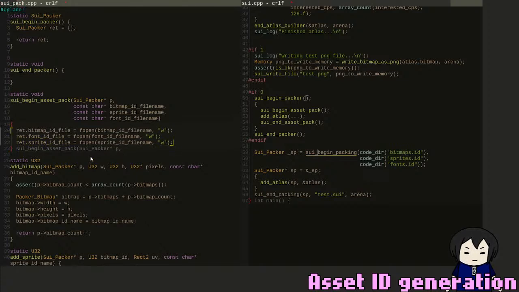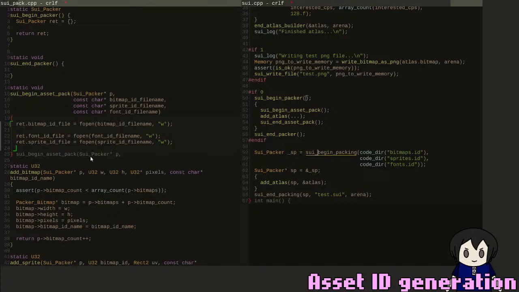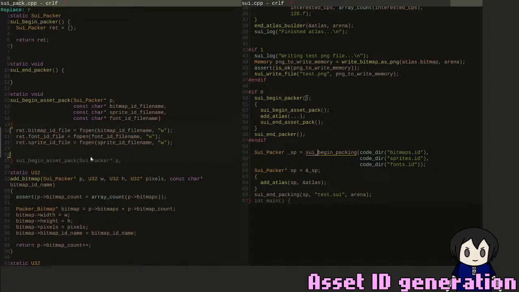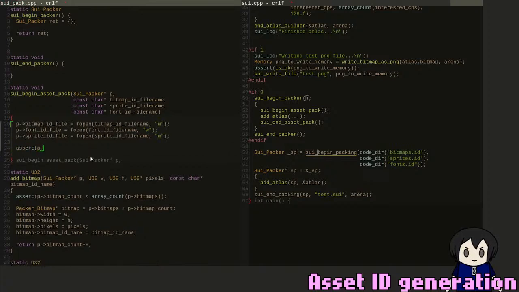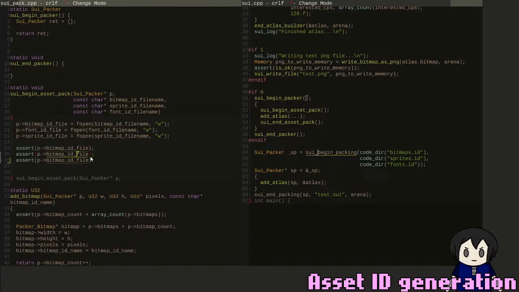By right I'm supposed to check for null pointer for all this, but I'm a bit lazy. You know what, let's check for null pointer. Return is now p arrow, assert p bitmap id file, font id file, sprite id file.